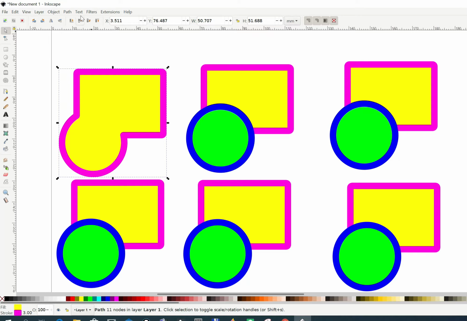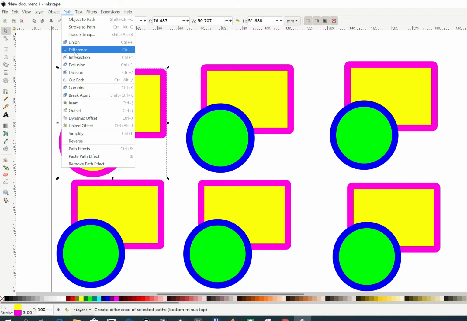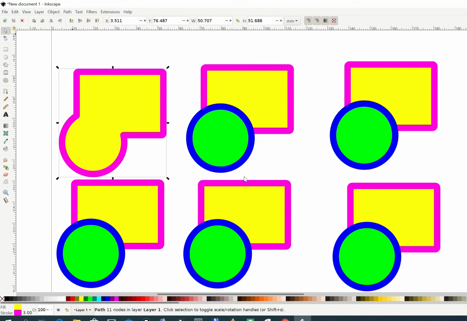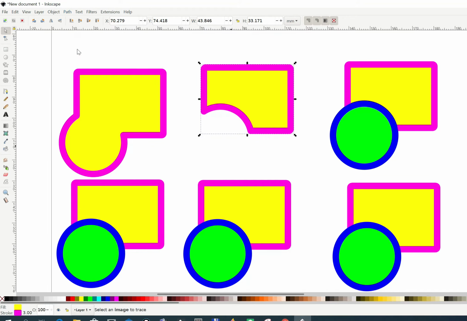Now the next thing to look at is Difference. How does the difference look? The same thing, we select with Shift the two objects, so we want to select only these two. Shift and this, and Shift and that. Now we go to Path and go to Difference. You see the difference, it removes this whole thing and leaves this.